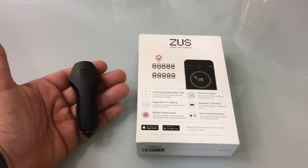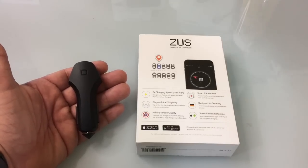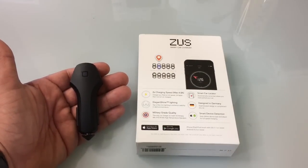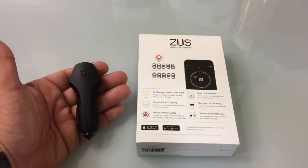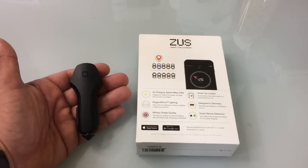So just a couple things regarding the overall tracking of your car. It works very well. You saw when I was doing the demo just outside of my home how I was able to locate the car. Well, I did some additional testing in larger parking lots, and I can say that the responsiveness of the distance between where I was and the car, the count of the feet, and the directionality was spot on. I was literally in a Best Buy store, and my car was in the parking lot, and from inside the store, I was able to see what direction my car was, and as I got closer to it, the feet, the numbers actually dropped really nicely.